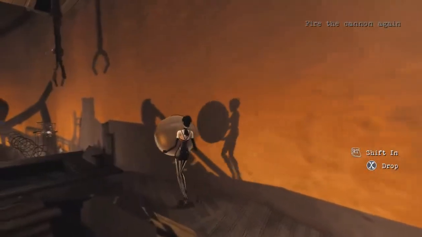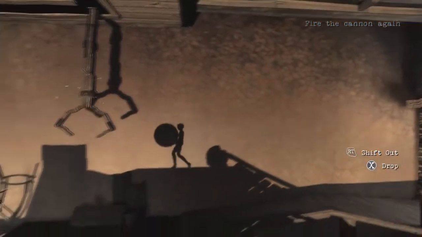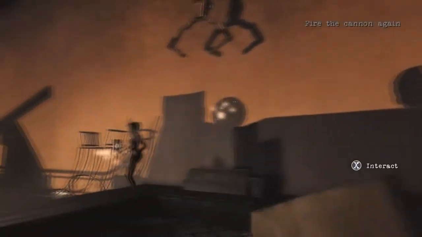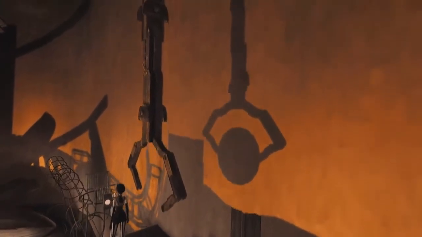So then when you get over here, you need to phase into the wall and then drop the ball in the shadow close to where the claw grab is, and then hit the switch again. And I think that this is kind of cool because it's the same thing, but it's actually using the shadows on the wall this time.